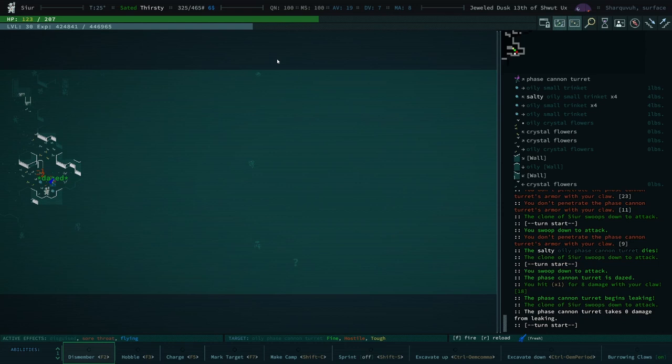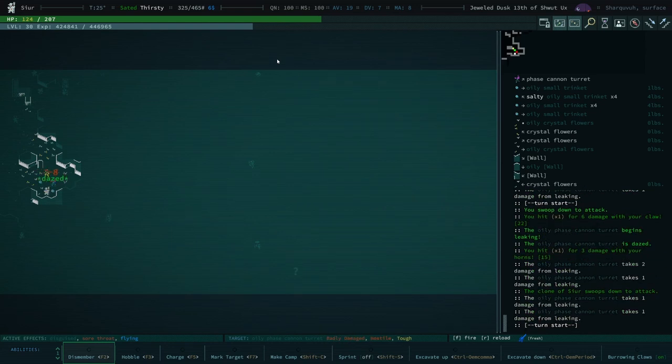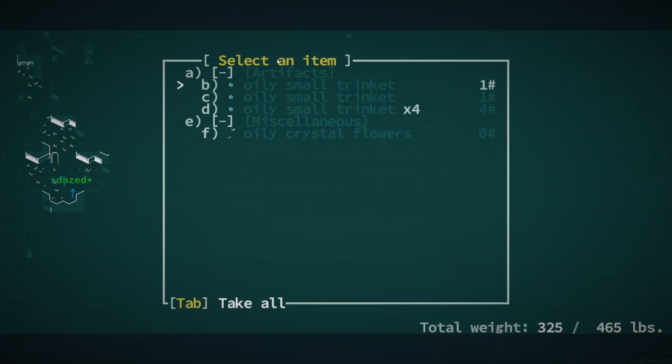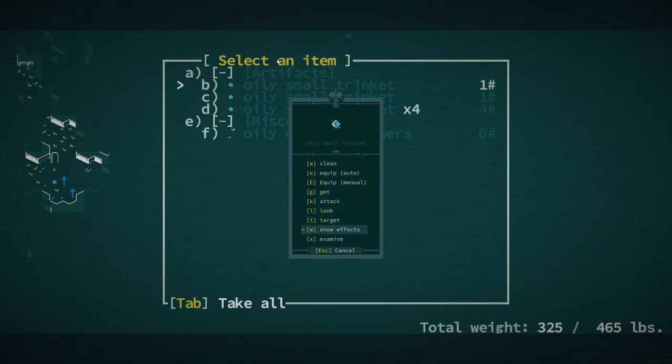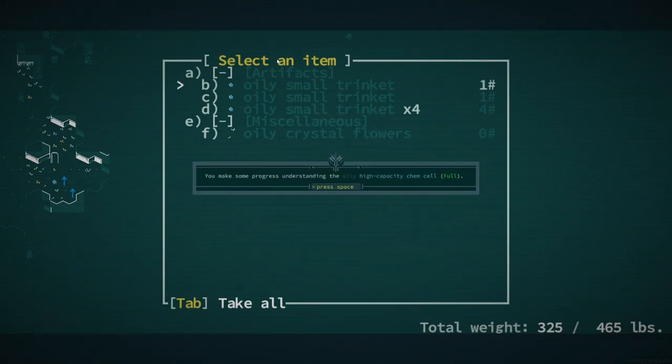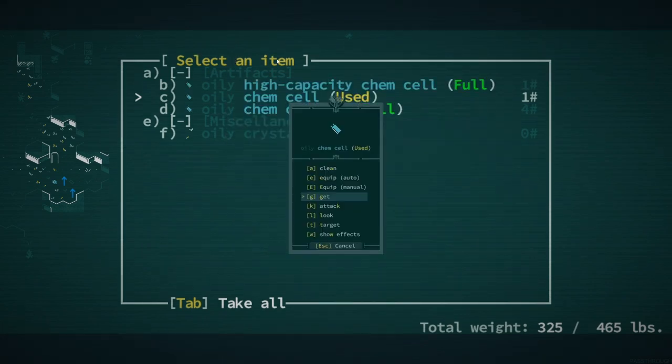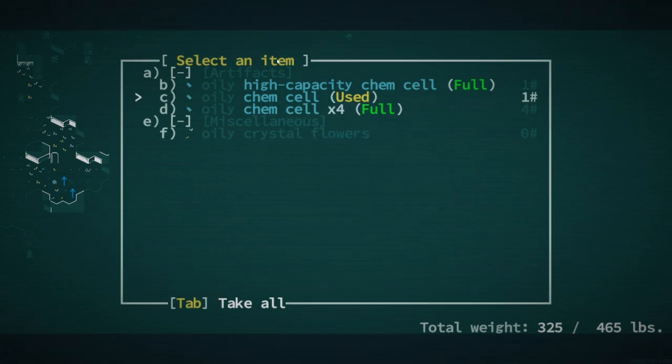I did take tinkering. I'm not sure if... Oh, I'm seeing some really tough enemies around here. I'm assuming these are going to be like antimatter cells, high capacity. Wow, I'm surprised that they're not something tougher than that. Okay, well, we don't have disassembling yet.